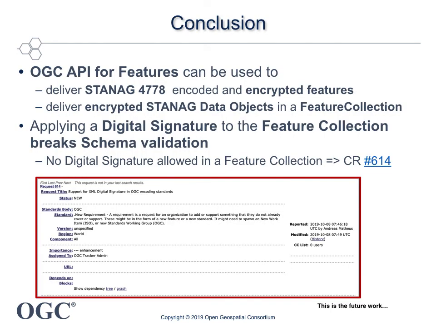The conclusion of the data-centric security work in TB15 is that it is possible to combine the NATO STANAGs 4774 and 4778 with OGC feature collection and GML encoding to achieve data-centric security. But the XML digital signature in the feature collection breaks the associated schema. To reflect this fact, a change request was created.